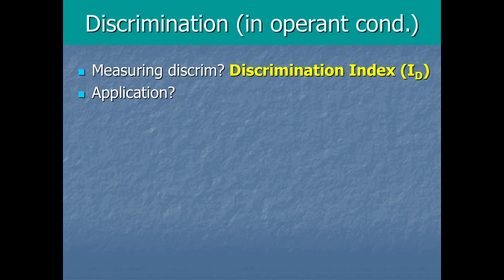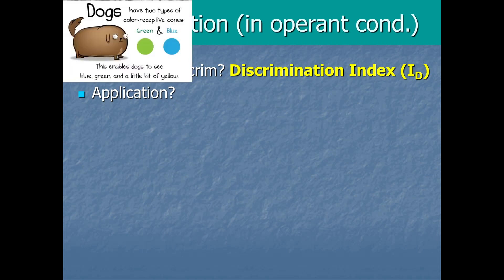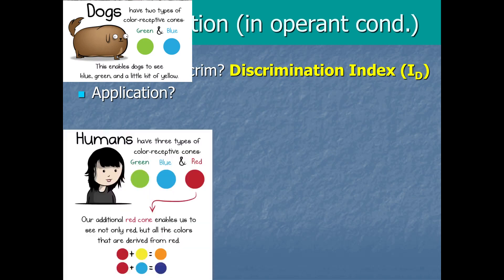Now let's see an example application where real-life researchers use the discrimination index in their research. So you may know that dogs have two types of cones in their eyes. They pick up different wavelengths of light and allow them to see some colors, but not others. That's actually different than humans. So often people will say dogs are colorblind or dogs don't see like red. They're red-green colorblind or something like that. That's because we're comparing to humans. Humans generally have three types of cones for short, medium, and long wavelengths of light. But sometimes these are called red cones, green cones, and blue cones just after the perceptual experience we have when that specific type of cone is activated a lot and other types aren't, right? So if one of these, this one is activated a lot and the others aren't, then we'll see it as green or something like that. So since we have more types of cones than dogs, we can tell apart more types of colors. We can discriminate more colors than dogs can.